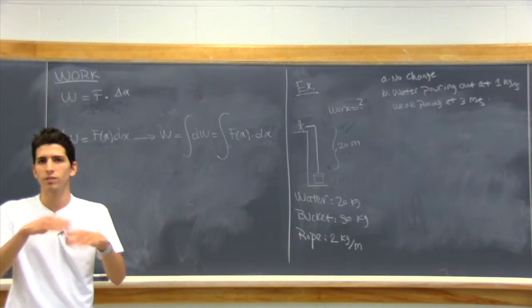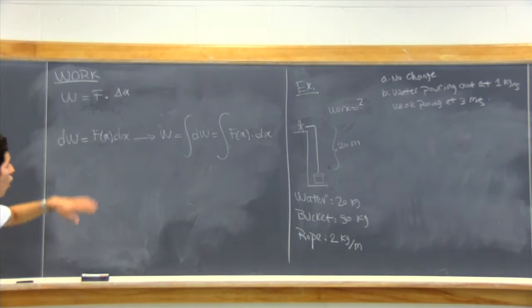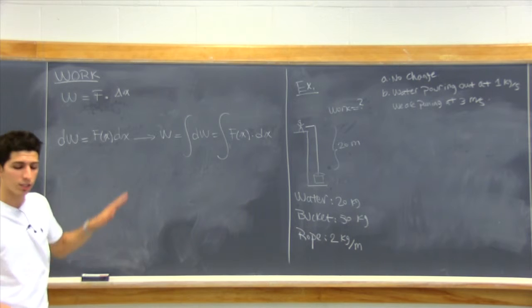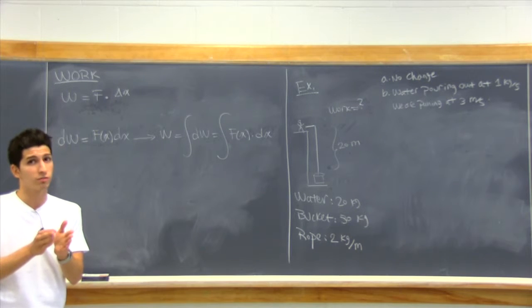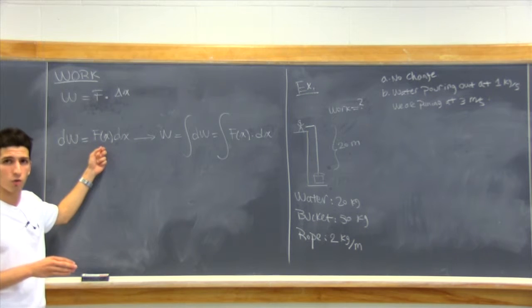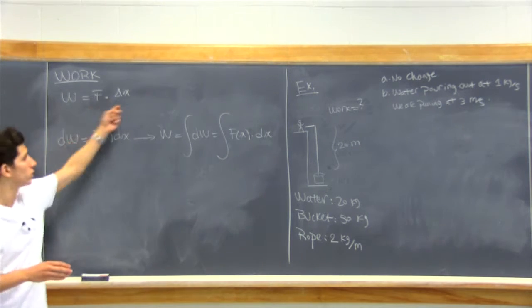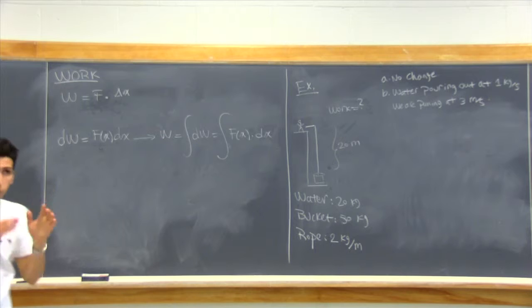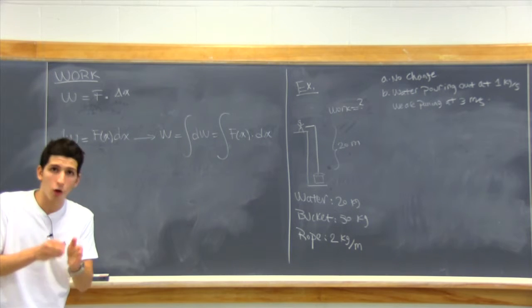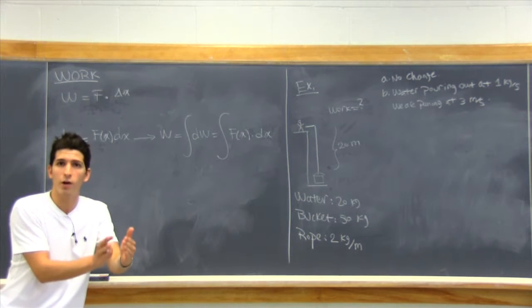Okay? It's a very, very common theme throughout calculus. So what we do is take the delta x, convert it into dx, and say, now my interval is really, really, really short, and my f is constant over that interval. So now I can actually use this formula and say the infinitesimal amount of work is the force at that interval times the infinitesimal interval.